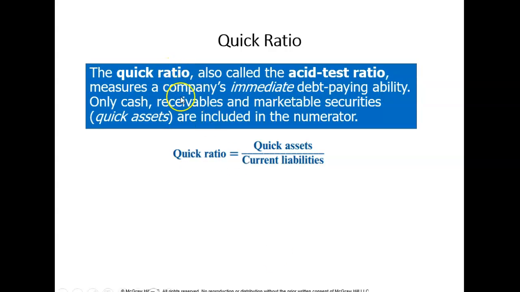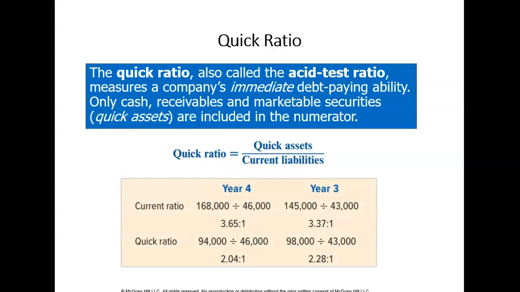Okay. Another ratio of liquidity is called the quick ratio, which is our quick assets divided by current liabilities. So what does that mean? Well, quick assets says that there are certain types of current assets that cannot be used to pay off debt, items such as prepaid items. So you've got prepaid rent, prepaid insurance, that cannot be used to pay off debt. So with the quick ratio, we only include cash, receivables, and marketable securities. We do not include any inventory, nor do we include any type of prepaid expenses.